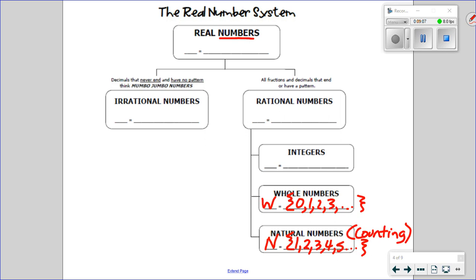All right, well then over some time, people realized there was a need for negative numbers. And so if we add the negative numbers, we have what we call the subset of integers. We represent the integers with a capital Z. This comes from the German word for number or numbers, which is Zahlen. I'm probably not saying it 100% right, but pretty close. But anyway, if we just add negative numbers to our list, then we have the subset of integers.